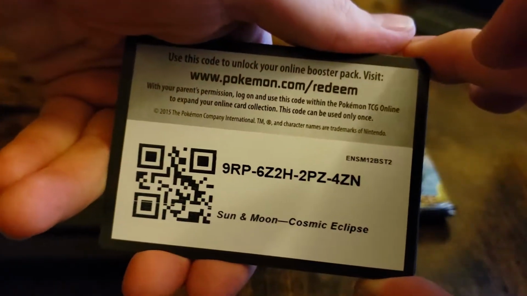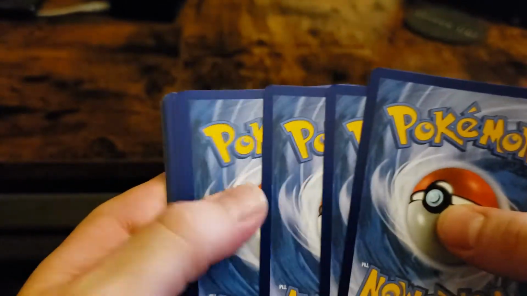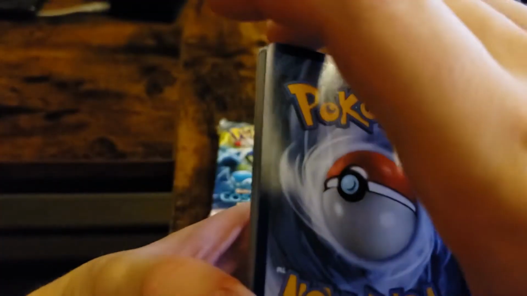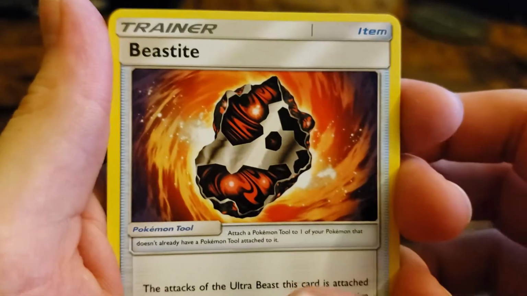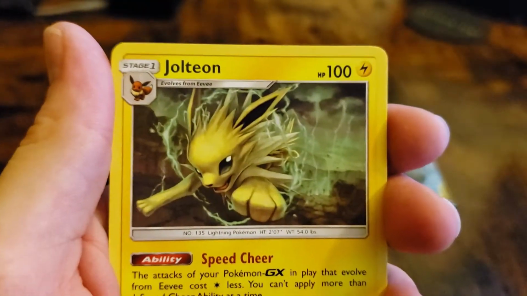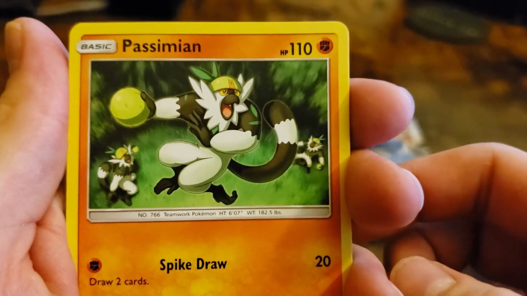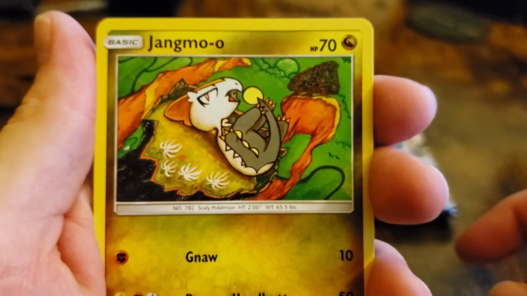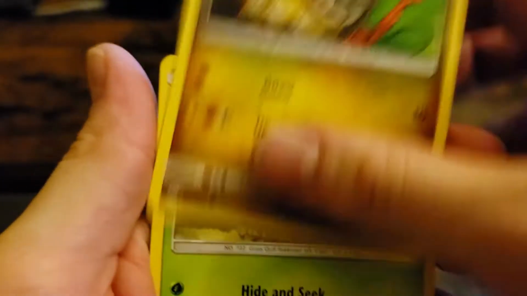Whoop! Cosmic Eclipse! What a shocker. Could you believe that I'm opening it? Me neither. Get it. Oh, straight. Alright. Fire Energy. Beastite. Okay. Lillipup. Aw, Lillipup's cute. Oh, Jolteon is going fast. He's gotta go fast. Hey, Ralts. Passimian, having a good old time playing dodgeball. Jangmo-o. This is an interesting art. The other Jangmo-o I got didn't look like this. Cool. I'm okay with that.